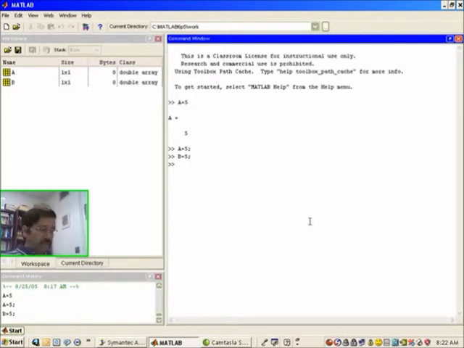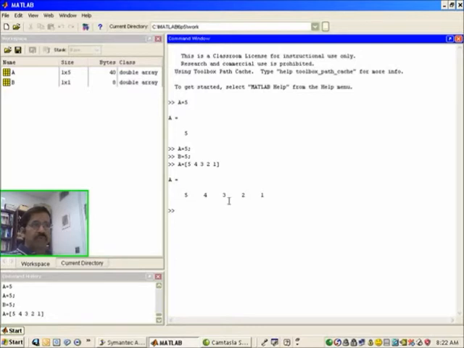Suppose I want to define a vector, and I will label it as a once again. So I'm going to assign a value of 5, 4, 3, 2, 1. This time I did not put a semicolon, so it echoes back, and I want to see what it echoes back for a vector. Now I reuse the variable a, so the variable a has now become a double array of size 1 by 5, that is 1 row and 5 columns, and it takes a storage of 40 bytes, and it is still a double array, and the values are echoed back to you on the screen.